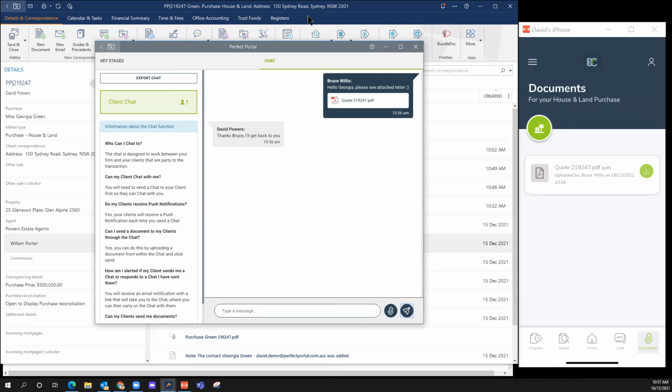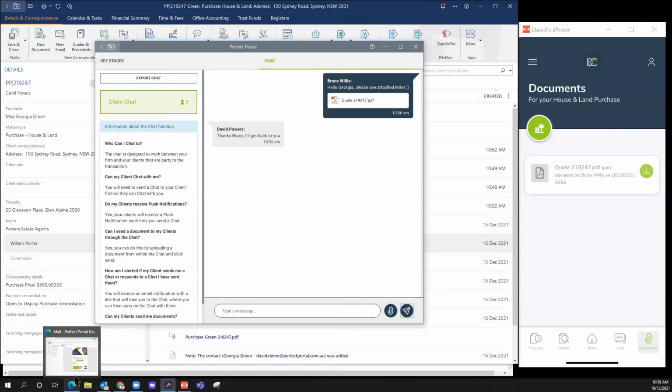Especially having a place where all their documents are stored, they're going to keep the app on their phone. An app on your phone is the app for life. I don't remember the last time I've even deleted a game or whatever it is from my phone. So it's perfect just to have this on their phone, and they can always refer back to it when they need to. The good thing about this as well is that obviously there's an online portal.